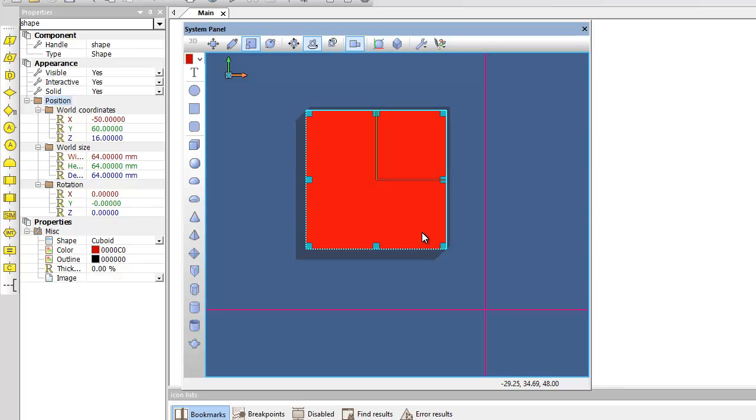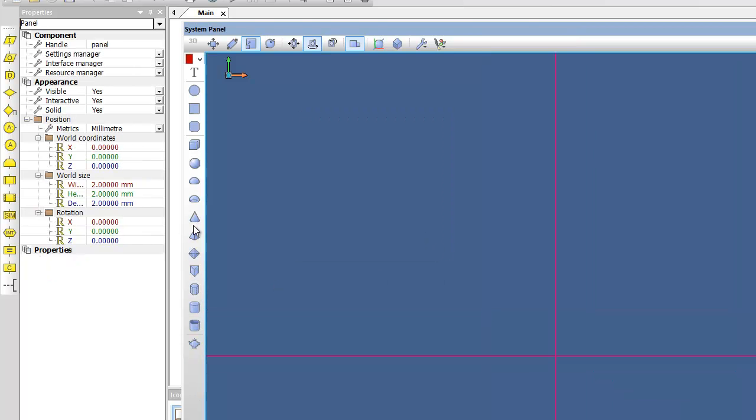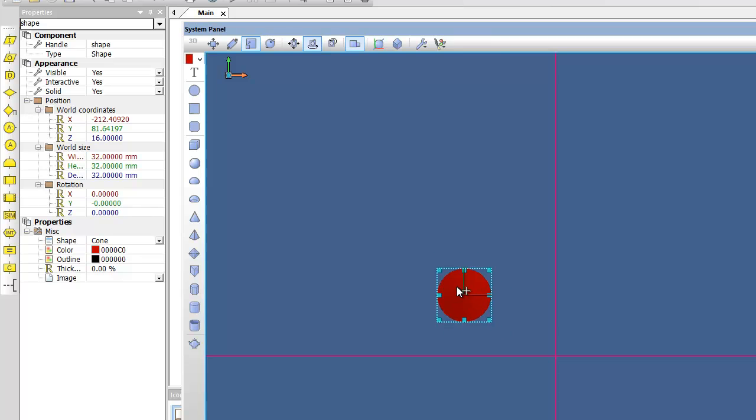For the next section, I think we will change the shape. A cuboid is not a good shape to demonstrate rotation. Okay, as you can see here, I have a cone pointing upwards. I can now change the rotation along the y-axis by 90 degrees to have it pointing to one side. If we change the x-axis rotation now, we can see how the arrow can point in all the different directions.